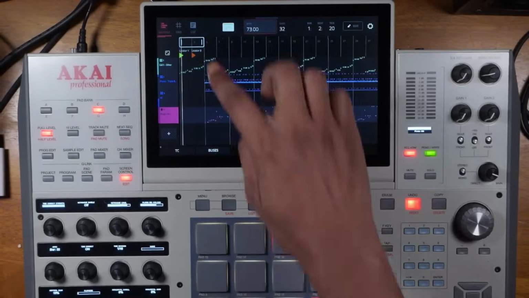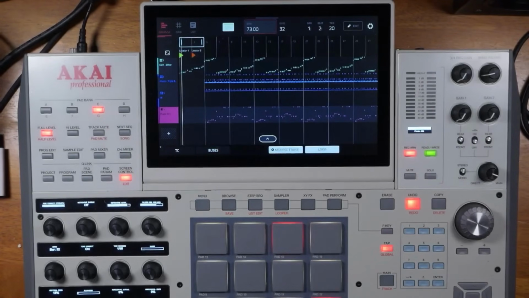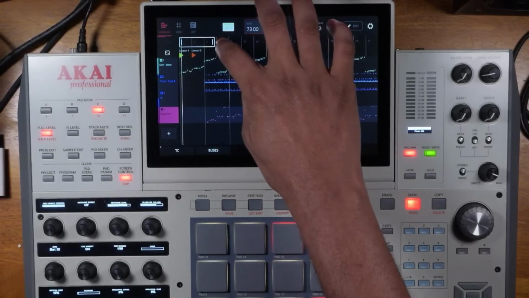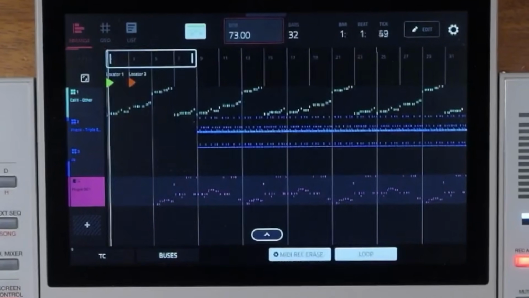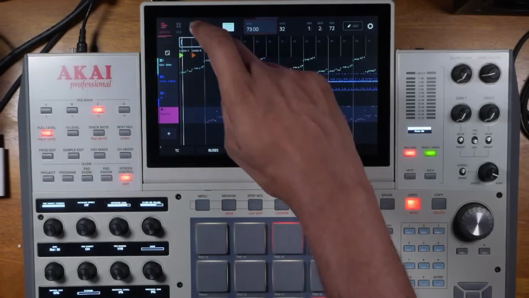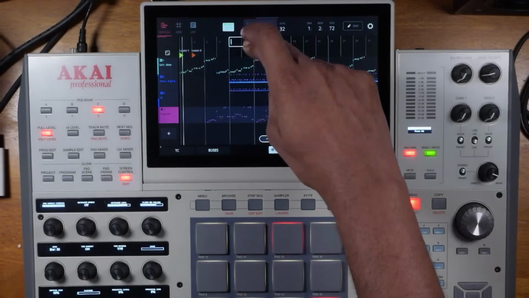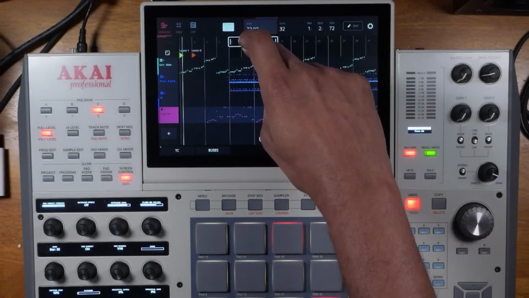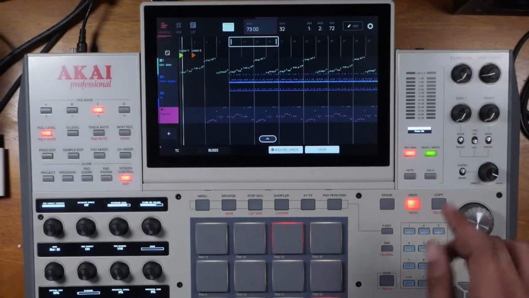So what I want to do, it does start off with some more stuff. I can go ahead and slide this over. Maybe I should have made this 8 bars, but I'm going to go ahead and delete it. And now we have an intro that we can work with. We can just listen to it and all that other stuff. But what I'm going to go ahead and do is just carve out some of the things in the first verse here. So I know I don't want everything in here. What I'm going to do is erase the 808s and stuff like that.